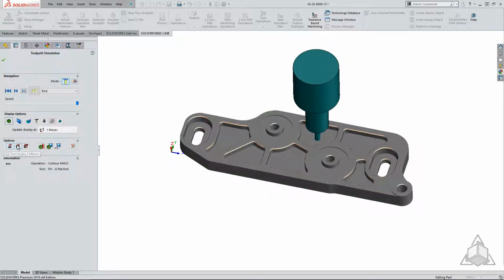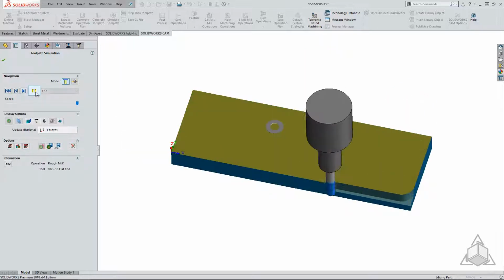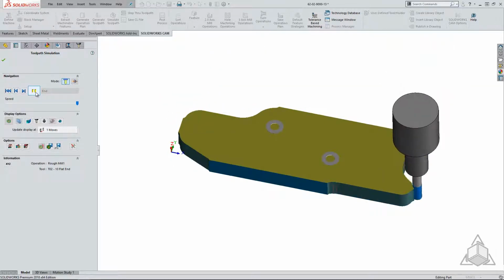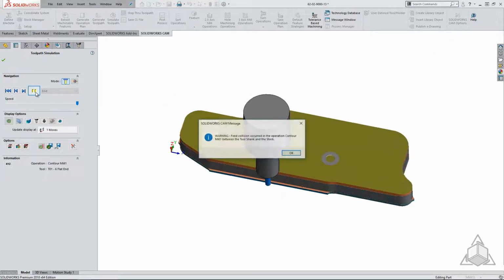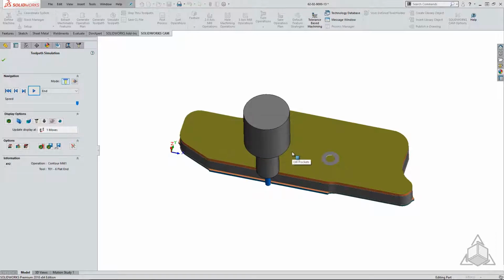What I do want to point out is we actually have the ability to define collisions between our shanks, our holders, and our tool, whether it's rapiding. So let's go to the beginning, and we'll see if we actually have any collisions between the tool shank and our part. In this case, we're saying we have an issue between the tool shank and the stock. So if you put in your correct tools, it will automatically determine if you're going to have issues with shanks, holders, and tools during your rapid moves. There is a lot of smarts that are built inside of the software that are going to help you through.